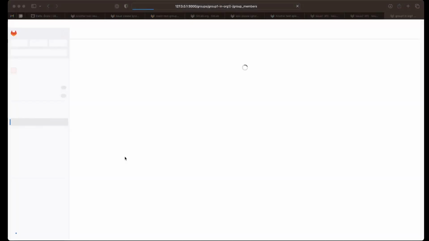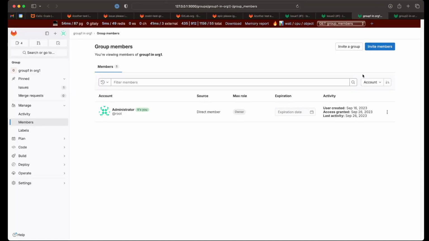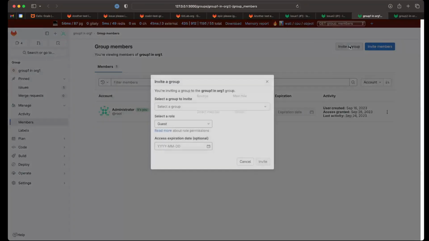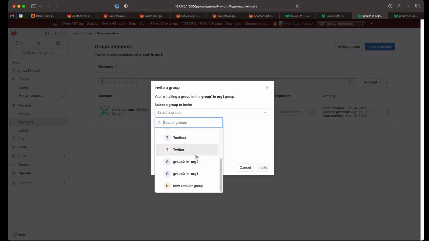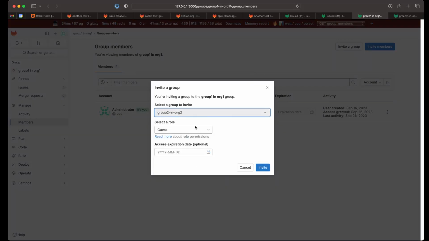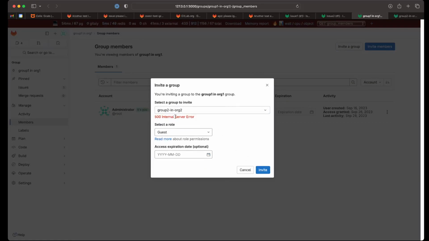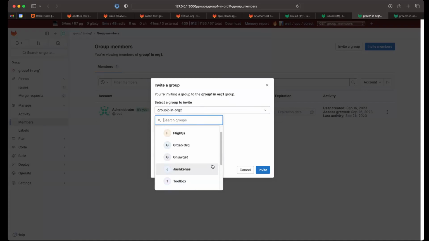But the group links is a better example right now, and I haven't implemented this yet, but right now we allow you to select another group that's in a different organization and add that as a member to this group. But the logic I have on the back end is going to error out and not allow you to do that. But the preferred user experience here would be that all these kinds of drop downs with searches like this would just never present you data that belonged in a different organization to begin with.